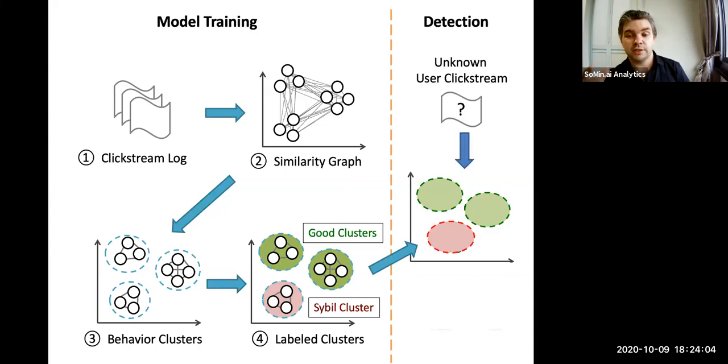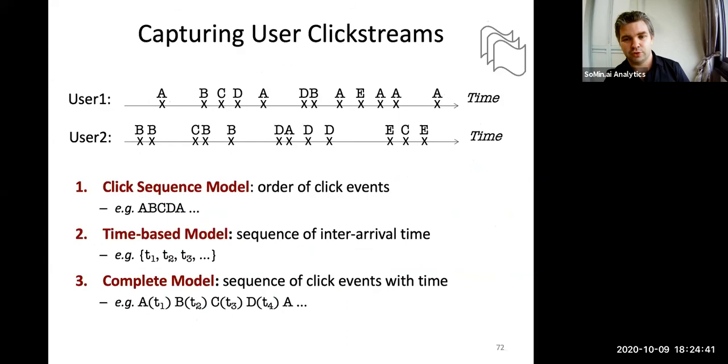So if you have a new clickstream, you can see to which cluster this new clickstream is more similar as compared to all. And if you see that it's more similar to the Sybil cluster, you can have a pretty much real-time detection system for Sybils. This is also called a classification via cluster type of machine learning approach. And then you can split them into different databases, and then usable information you'll contribute into your database. So later, this Sybil will contribute to detect other Sybils, diversify your approach.